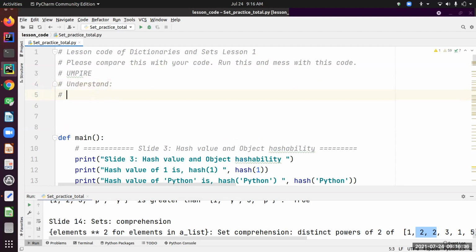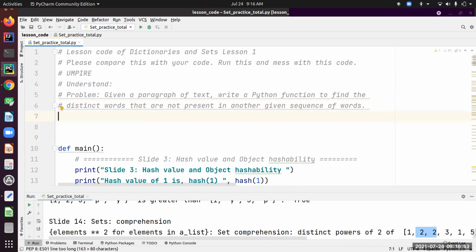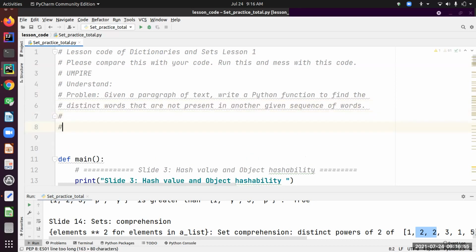So input. Let me just paste the problem. We don't need this line. So input.